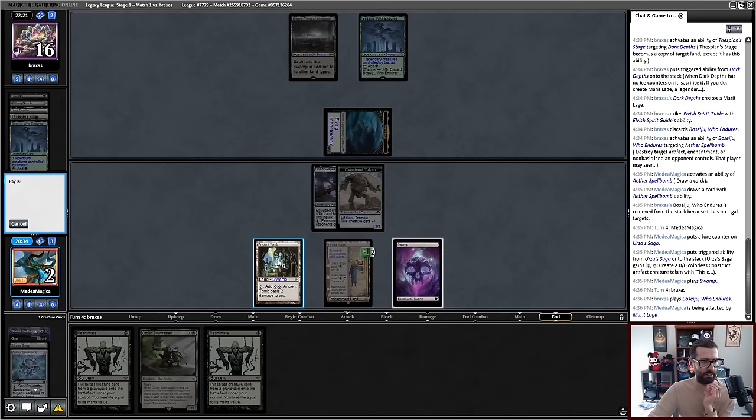I think we're going to go ahead and Mox Diamond. Discard Urza's Saga. My opponent is so lost, and rightfully so. We're going to get Atraxa. I'm going to attempt to reanimate Atraxa. No! That's so rude. Okay, so hopefully I will Life from the Loam my way out of this from here.